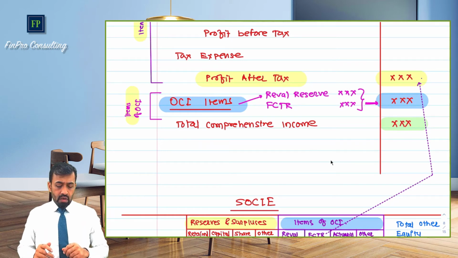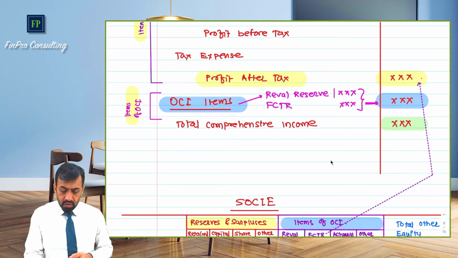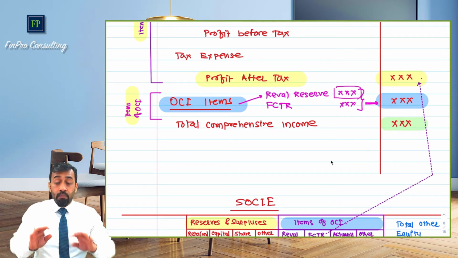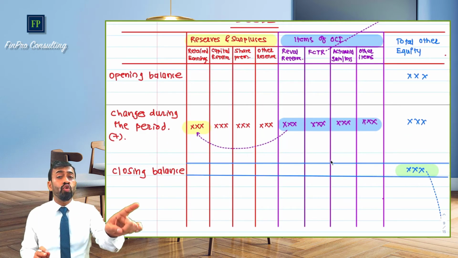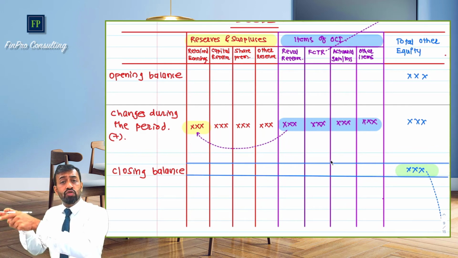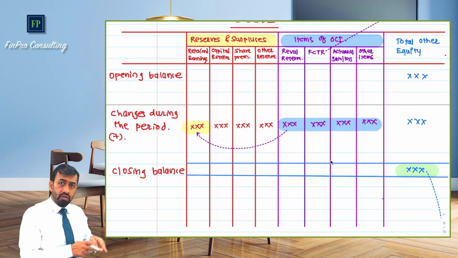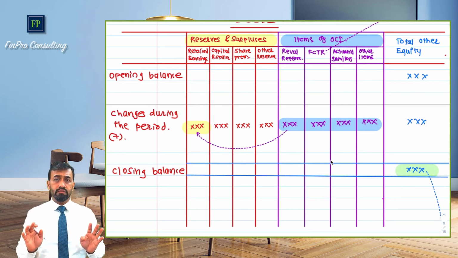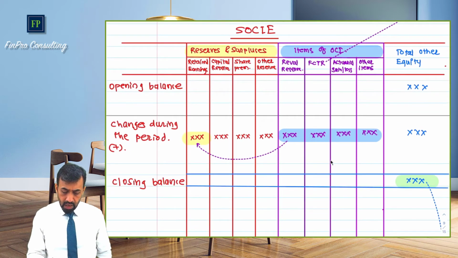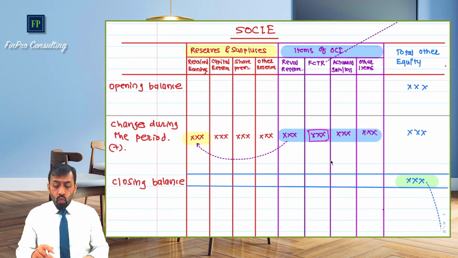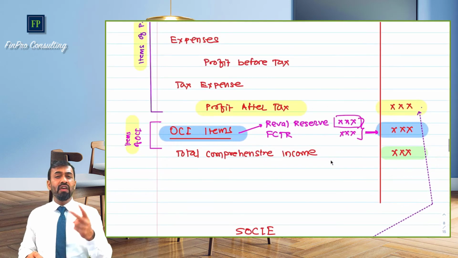So here, upon happening of the transaction, let's say revaluation reserve, this will never be transferred to P&L at any point of time. This revaluation reserve will directly be transferred to retained earnings, not through P&L, directly in SOCI from one column, revaluation reserve, to the retained earnings column. So this will not be classified to P&L at any point of time. Second, FCTR. This line item will be transferred to P&L. So I've given you 2 examples.